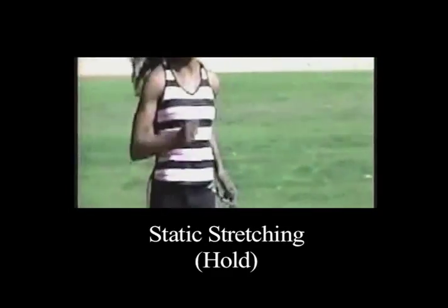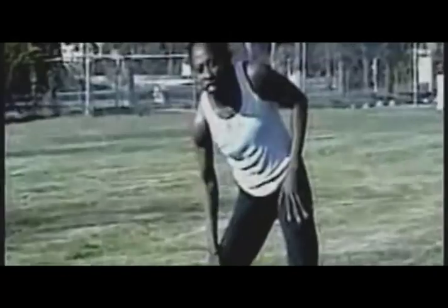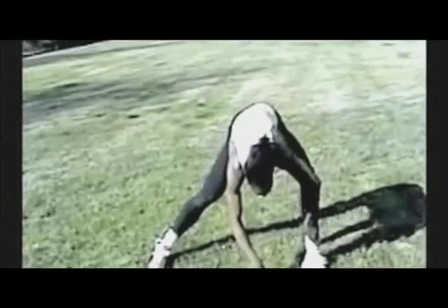Static stretches are, you may jog 2 laps, sit down, stretch, put your legs out in front of you, bend over, and actually hold it for a count of 10 or 15 seconds. Ballistic stretches are, as I'm jogging my 2 laps, I may jog the curve, stop on the straightaway, start doing 10 lunges to the side, doing some of the things that I'm going to have to do when I start running. It's a combination of the two.